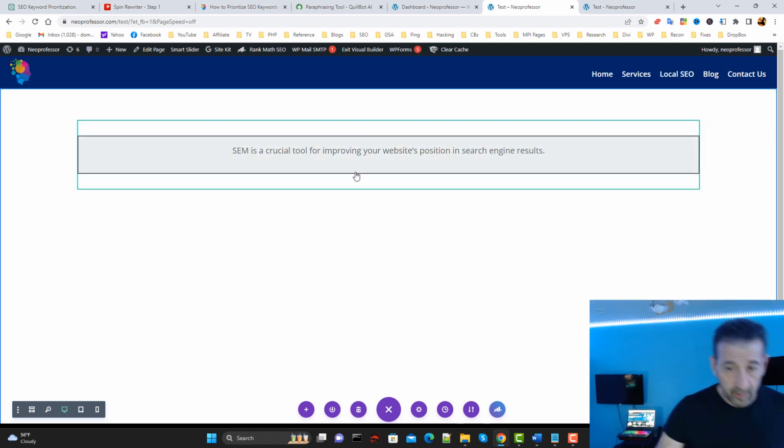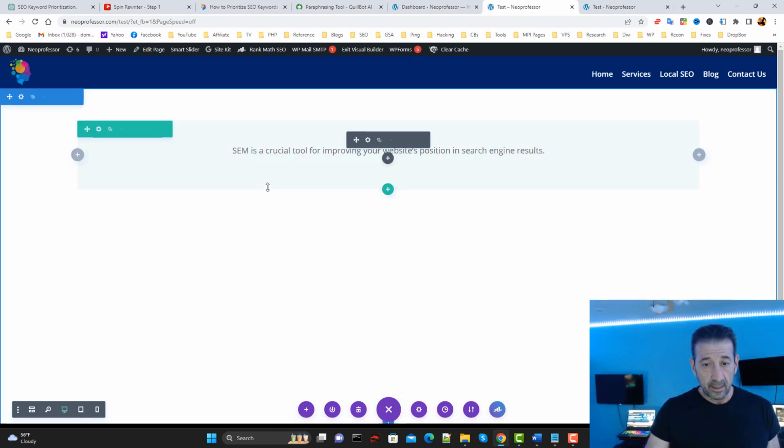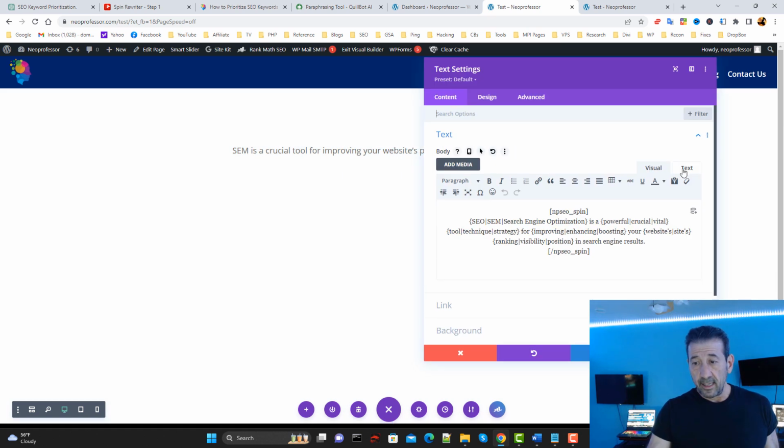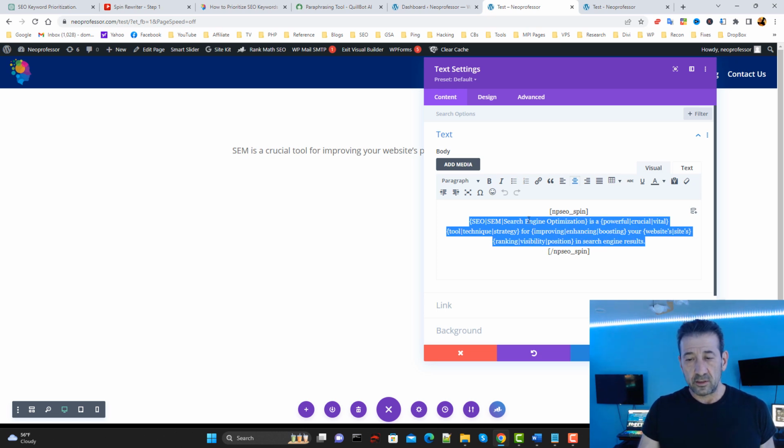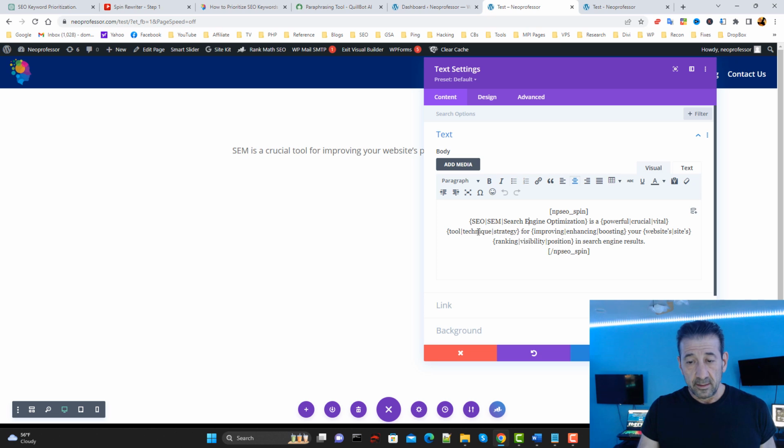I use the Divi Builder on all of my sites. So this is my text module. And we're not working in the source code, because this is a special plugin that handles the Spintax. And this is my plugin that I created, and I'll talk about that in a minute more. But you can see the basic Spintax here. All that's required is to have this opening tag and this closing tag, and that will tell the system to handle this Spintax and rotate between these words that you can see we have outlined in the example.